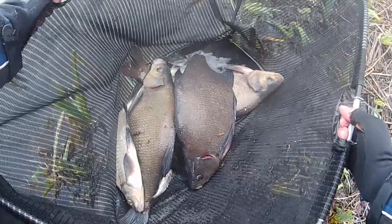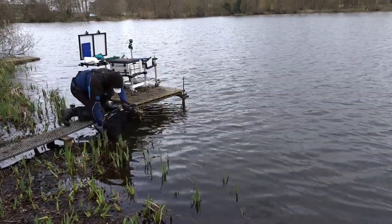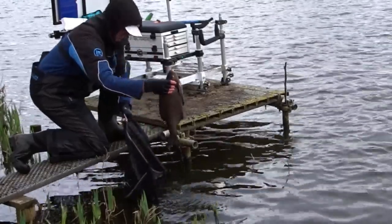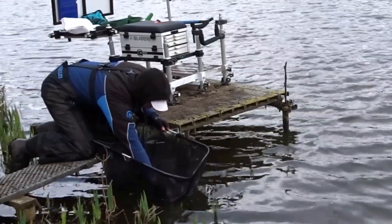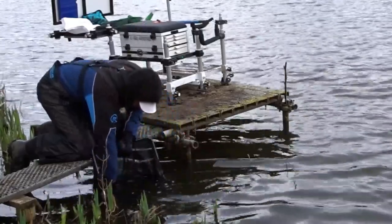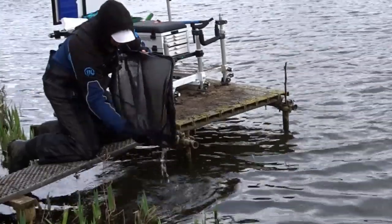Some cracking fish, really is. Gotta be happy with them. Right, let's get them home. Back you go, big lads. Proper beauties. Off you go, guys. And a few small roach.